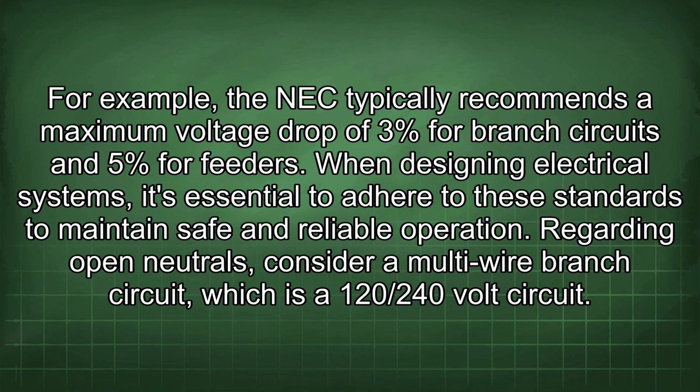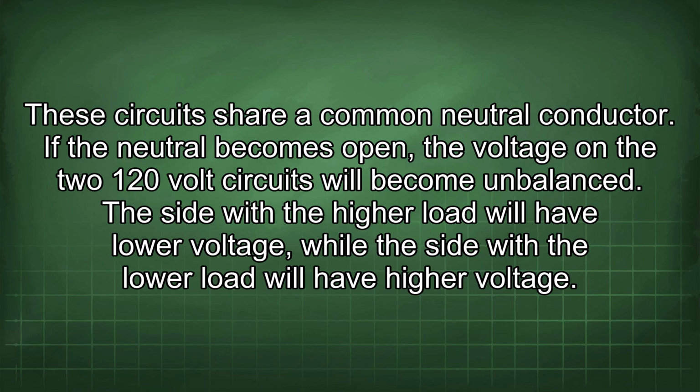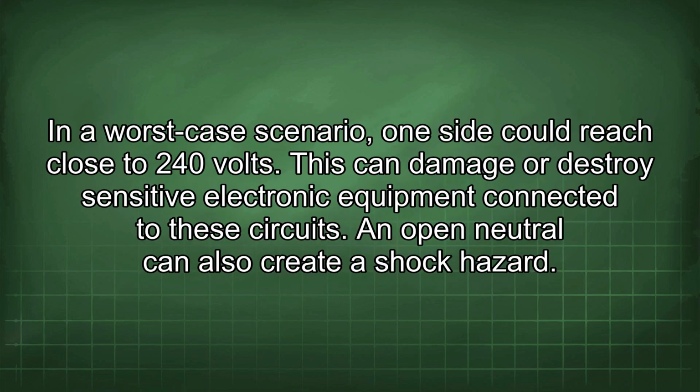Regarding open neutrals, consider a multi-wire branch circuit, which is a 120/240 volt circuit. These circuits share a common neutral conductor. If the neutral becomes open, the voltage on the two 120 volt circuits will become unbalanced. The side with the higher load will have lower voltage, while the side with the lower load will have higher voltage. In a worst-case scenario, one side could reach close to 240 volts. This can damage or destroy sensitive electronic equipment connected to these circuits. An open neutral can also create a shock hazard.